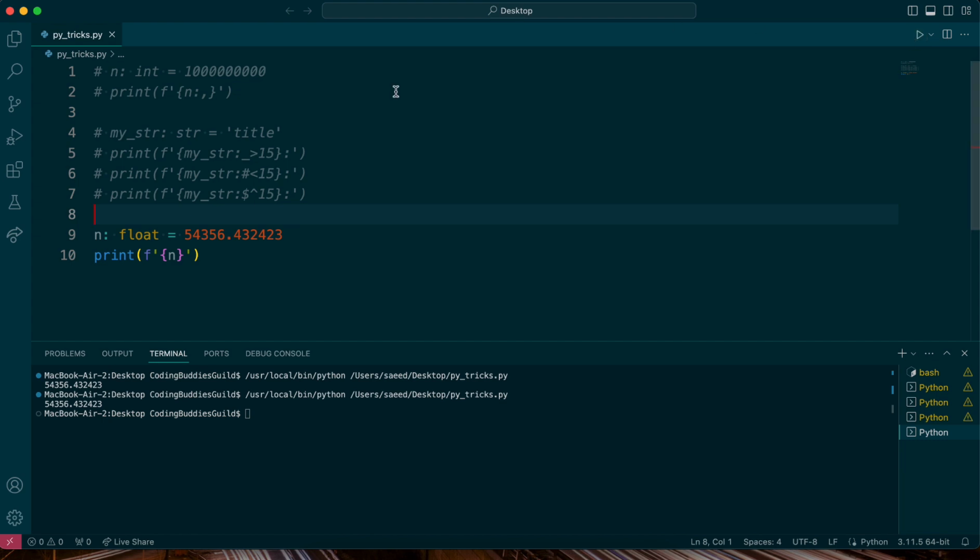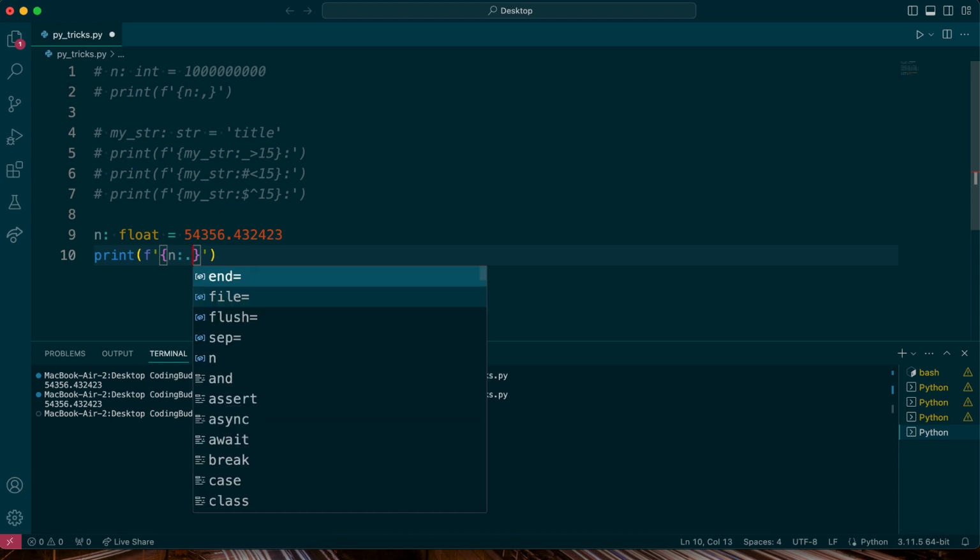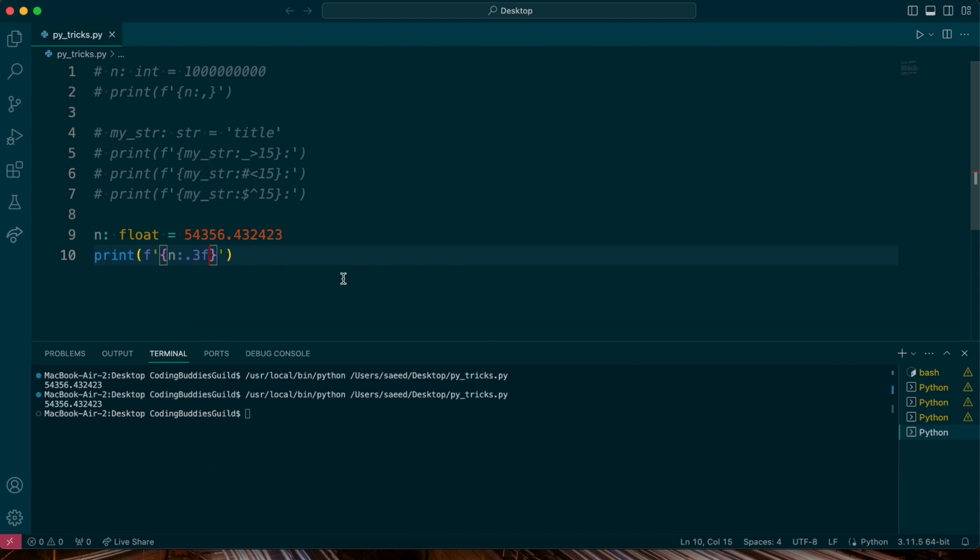But sometimes you're dealing with some values, let's say some number like pi, where the fraction part is just too long or infinite, and you don't want to print everything. You want to limit that because let's say you only care about the 2 digits after the decimal point, right? How can you do that? To do that, you can just go colon here, dot, because you don't care about what comes on the left side of the period. And then you say, I just want 3 decimal points here, right?